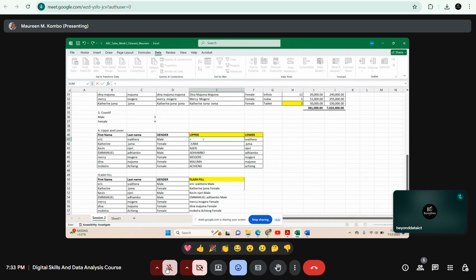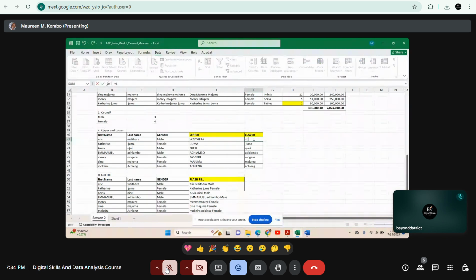You write equals UPPER, and then it takes the name that I wanted to uppercase, and then I drop down for all the same. And then for lowercase, I use the LOWER function.